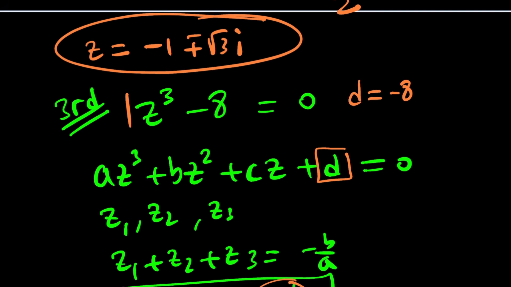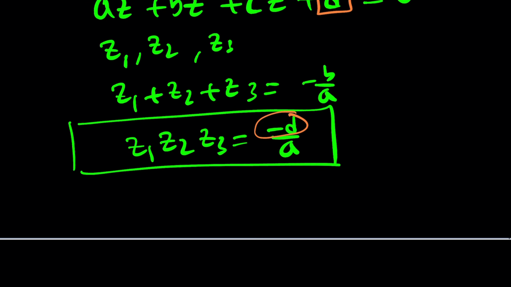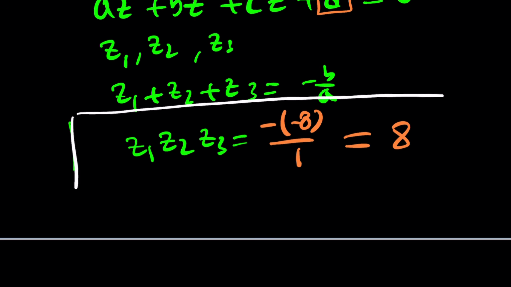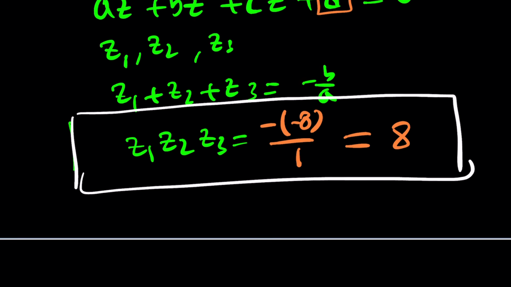So what am I supposed to do? Take the negative 8, negate it, and divide the answer by the leading coefficient, which is 1. So in other words, you're going to negate negative 8 and divide by 1. So the product of these roots is going to be positive 8. And you didn't need to solve the equation to find the product of the roots thanks to Vieta. And Vieta, I don't know how it's pronounced properly, is a French mathematician.